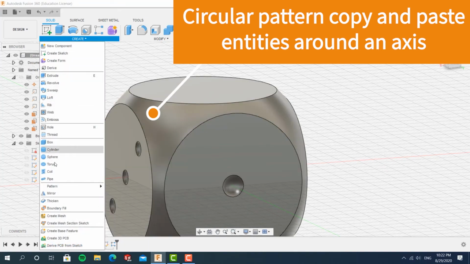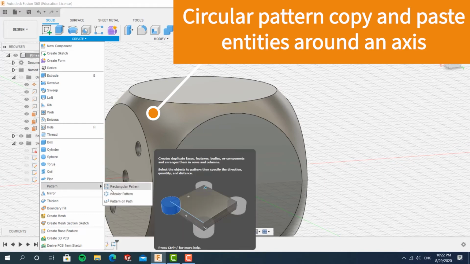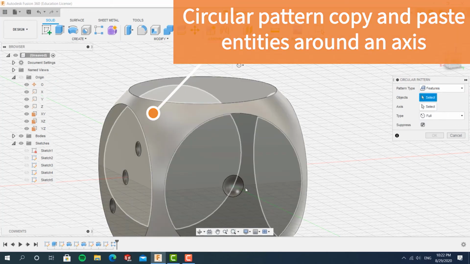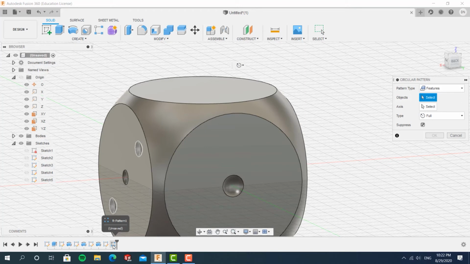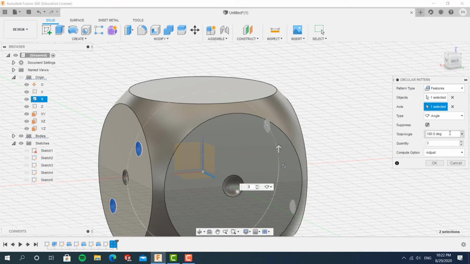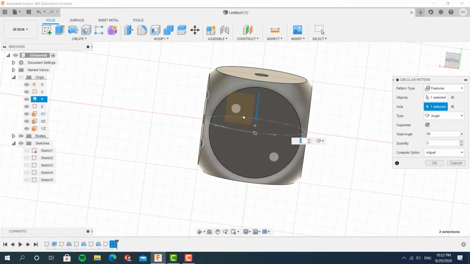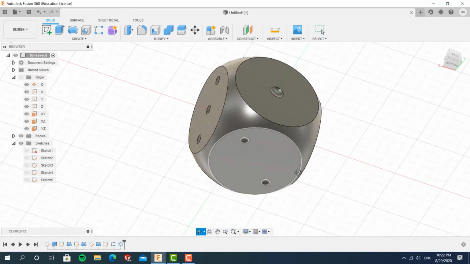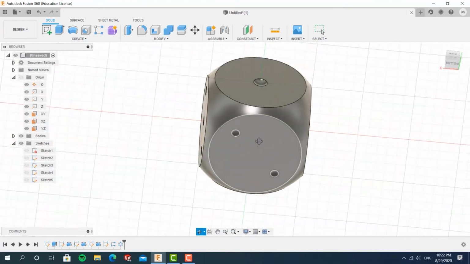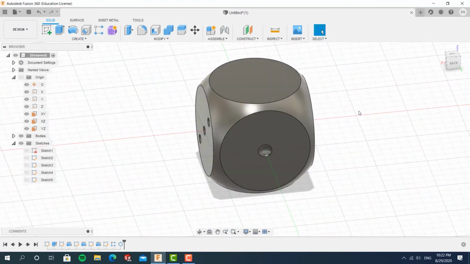So what we're going to use is the circular pattern. Again, what we're copying is a feature, particularly the rectangular pattern, and the axis that we're spinning along is the y-axis. We don't want it to go a full circle, we just want it to go 90 degrees, and we just want to copy. As you can see, we cut 2 holes over here. If you want, you can make a separate one so that the 2 holes are closer to each other, but for this example of a die right here, I think this one is fine.